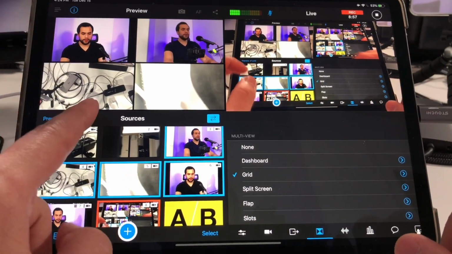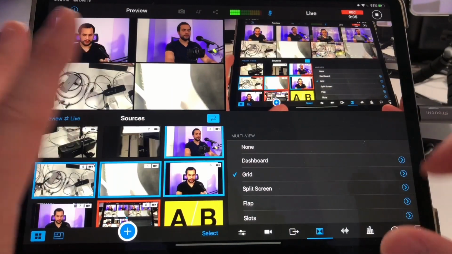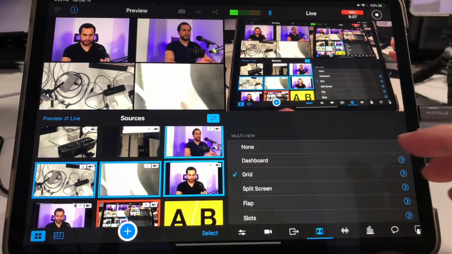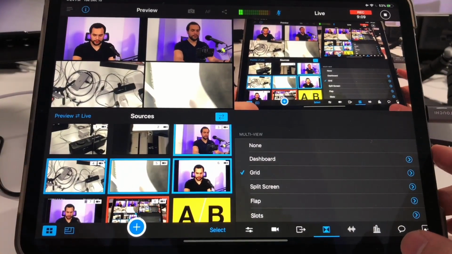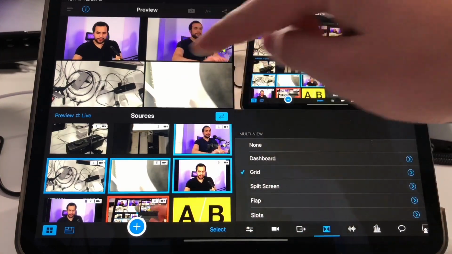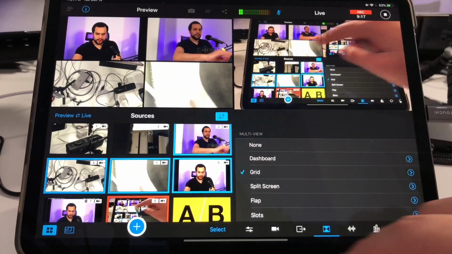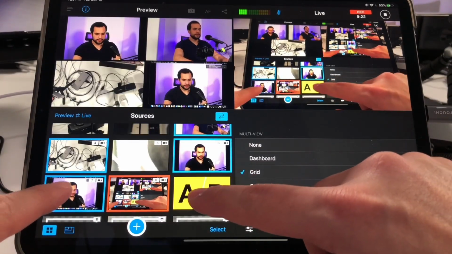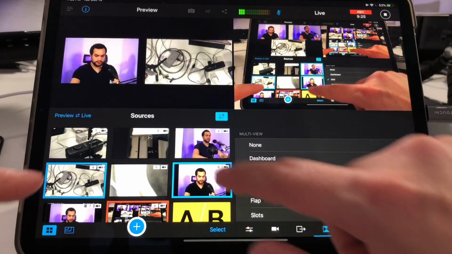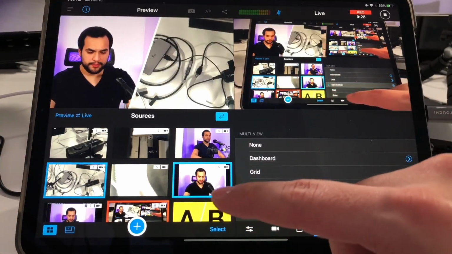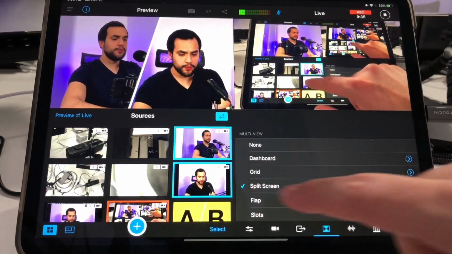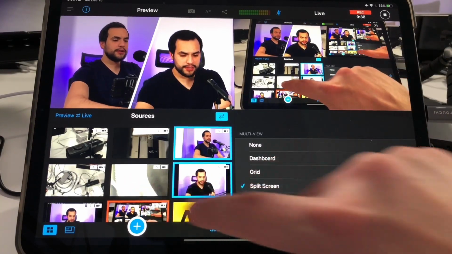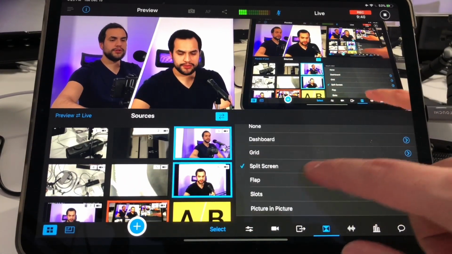So grid will give you something like this, right? Boom. We got a camera. So I'll just remain on this shot. That way we can have a full view of everything. So we got the grid, which is this part of the screen. This is our preview. Here the blue ones are all the ones selected. So I can try selecting something else. That's three of the same pictures. So split screen. You can only have 2 people on the split screen. Looks like, yeah. So split screen, it's only 2 images.